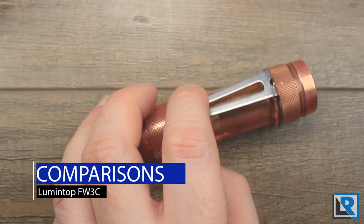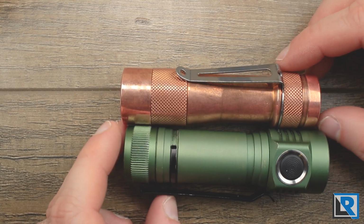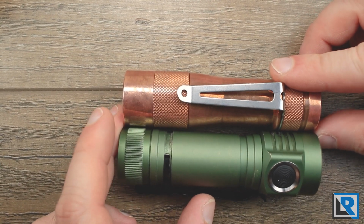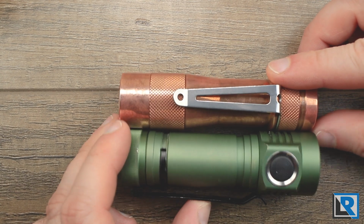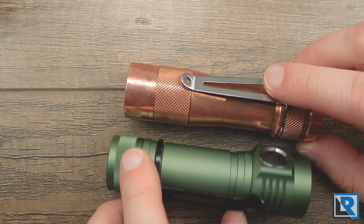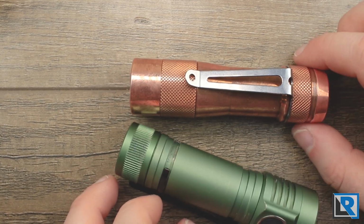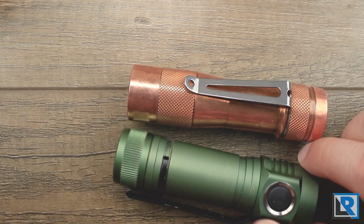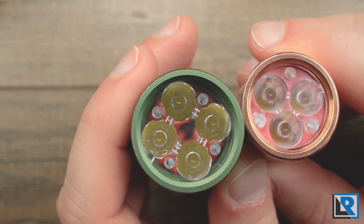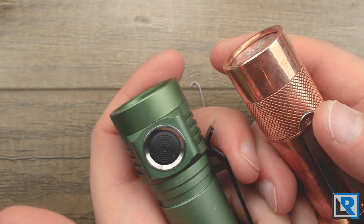So a couple comparisons of lights you probably already know or might have. I've got the MSR D4 here. Lengthwise, they're very similar, with the FW3A just coming in a hair shorter. The clip on the D4 here is so-so. I really prefer the clip on the FW3A, and I just prefer to carry the FW3A series of lights more than I do the D4. Diameter is a little bit smaller, as you can see here, and there's no button module there to hit.